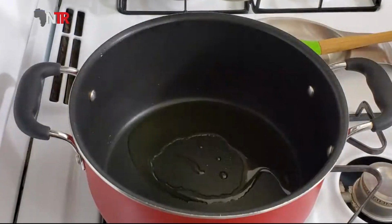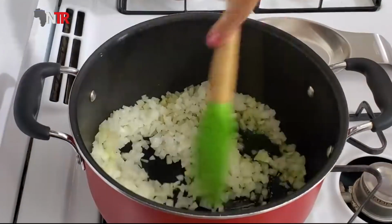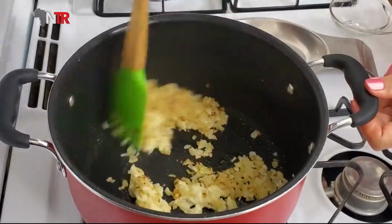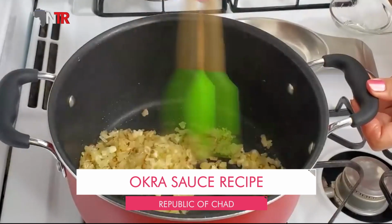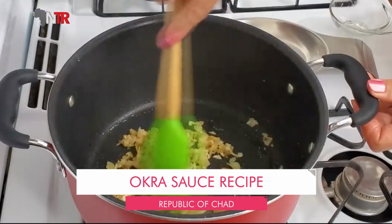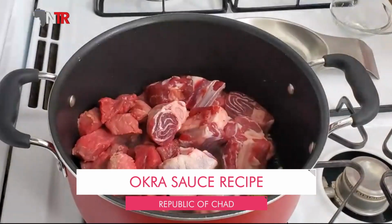Preparation of food. 1 head of onion is chopped. Put some oil in a deep pan, heat it up, and add onions and salt for about 10 minutes. Meanwhile, 10 to 13 cloves of garlic are chopped into small pieces and added to the onions. It is mixed several times.